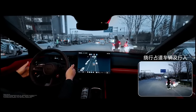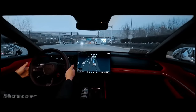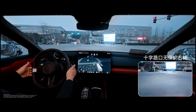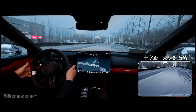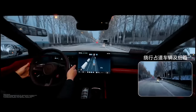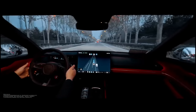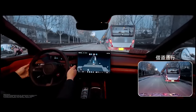It doesn't show that a door is open or anything, which Teslas can do now, so I'm intrigued to see if that will be added — apparently this has detail down to 0.1 of a meter in close spaces, which is impressive. It's creating this world by itself without ultra HD maps, putting out the parking, doing a right turn on its own. However, it's not picking up as many things on the street as Tesla's full self-drive shows, and from the sides it doesn't show much at all. After a snowy day, some boxes and a pedestrian weren't shown on the screen at all, so it doesn't seem to be picking up everything the way Tesla does.